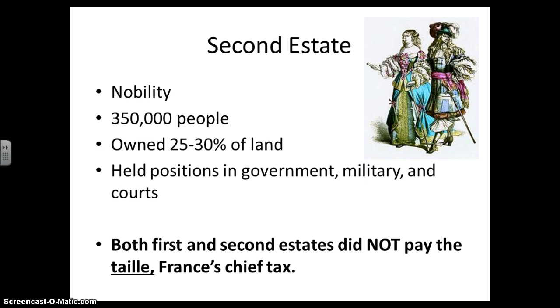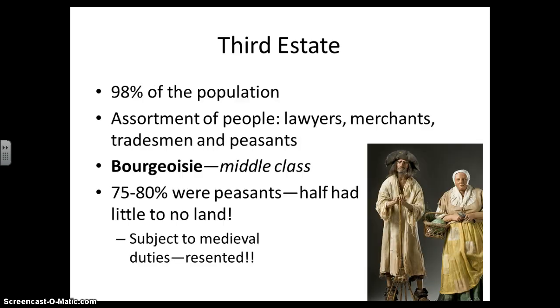The positions in society that had sway, that could impact decisions, those are held by the nobility and the clergy. The big sticking point, though, when we start to look at the social structure of France, is that the first and the second estates did not have to pay taxes. They are exempt from taxation. And these are two of the groups that are fairly wealthy. So if these two groups are not paying taxes, that means the burden of taxation is falling on the third estate. This is everybody else.